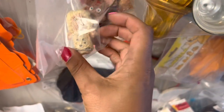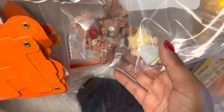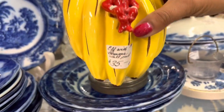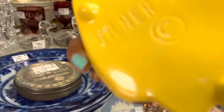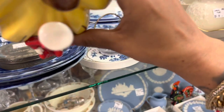Wow, it's a lot. And this huge wall of grab bag miniatures. This is pretty much my dream. But the Goldilocks and the three bears is definitely the cutest. Unfortunately, they're 10 and I'd probably get that after fees. This is so, so tempting. After fees, I'd probably only make like $7, maybe. But I love it so much.